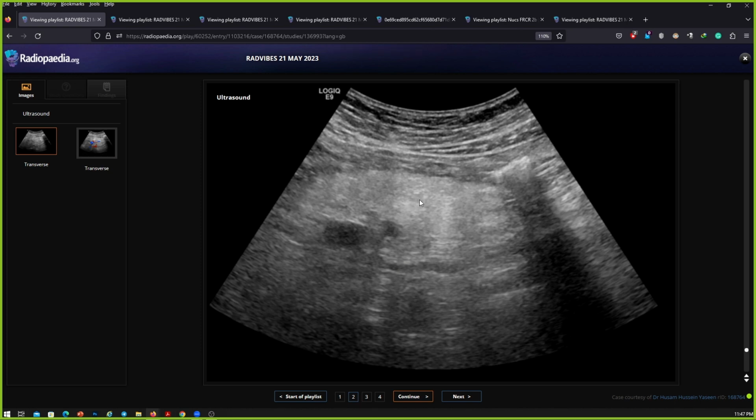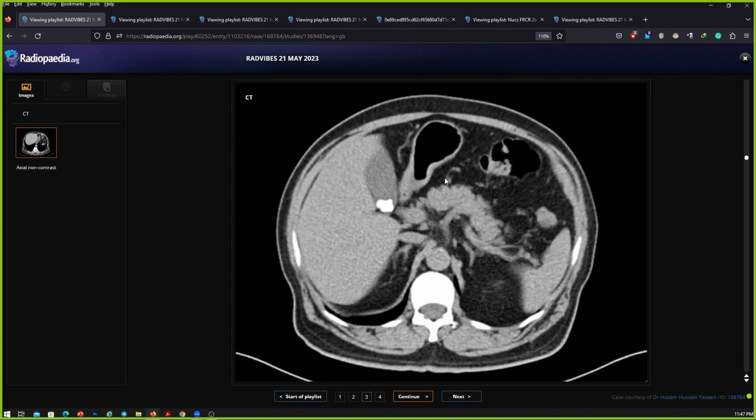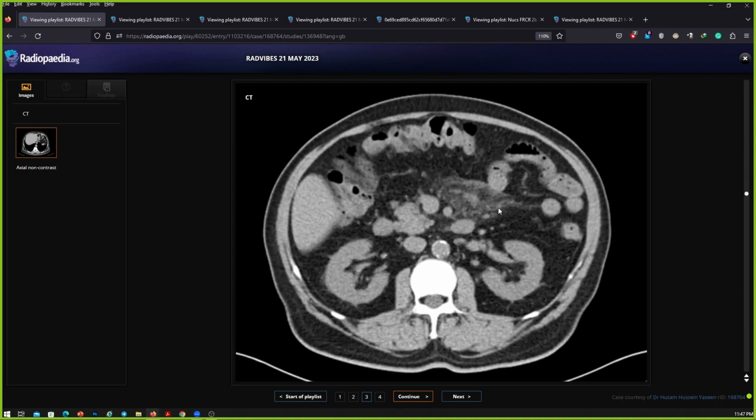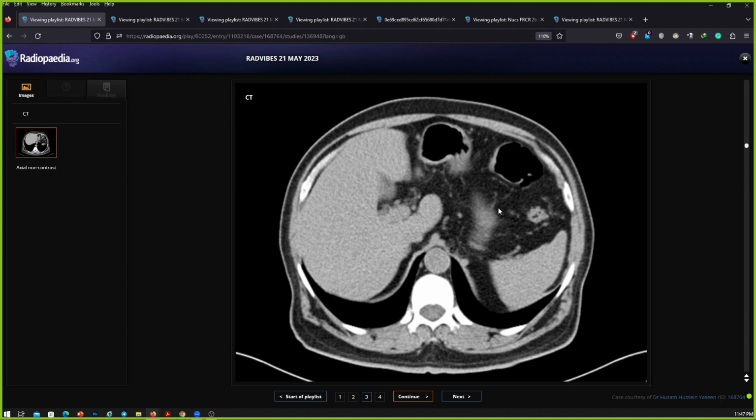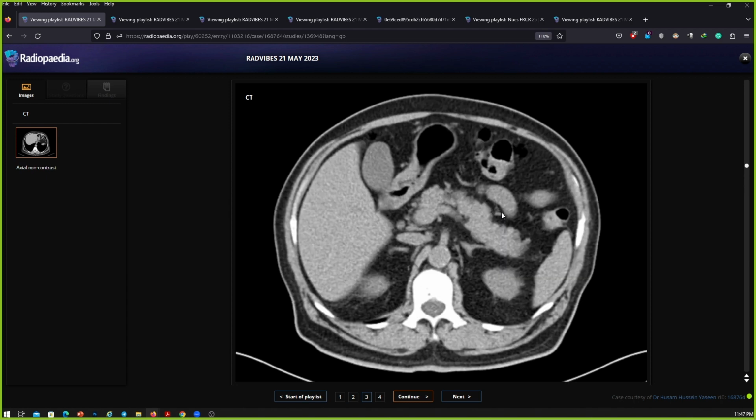Sometimes they might just show you, it was a plain scan. So he did say it was a venous scan, but it's just a plain scan. Sometimes the examiner will correct you, sometimes they won't. So if you are in a lot of doubt, you may ask the examiner, I am not able to make out if this is a post-contrast or a pre-contrast sequence, especially in some cases where it's not very evident. So you can ask them.